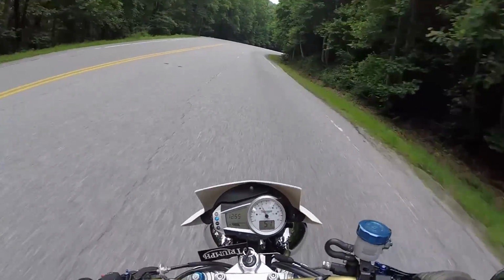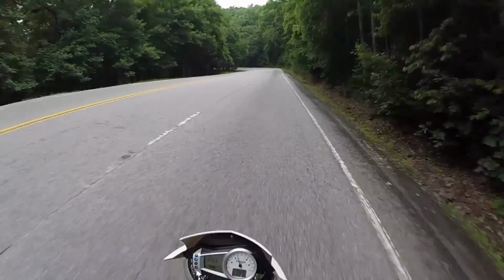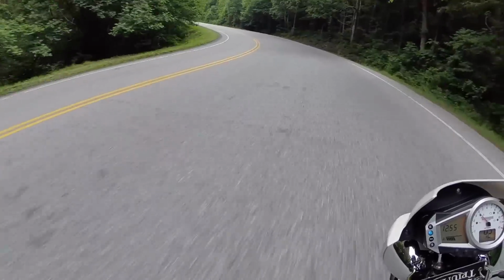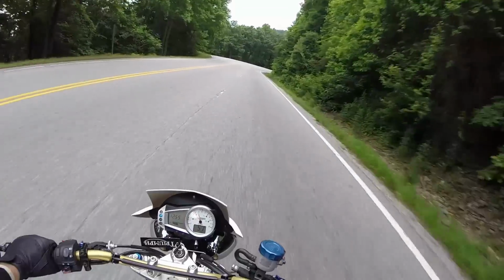slowly accelerate because it's a longer curve. Braking, braking, got a wide curve there. Hope I don't get rained on. It's starting to get a little overcast. Off the bike, trail throttle, not really on it, not really off it, just kind of maintaining. And I'm building my way up the hill.